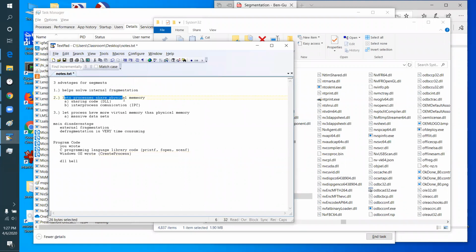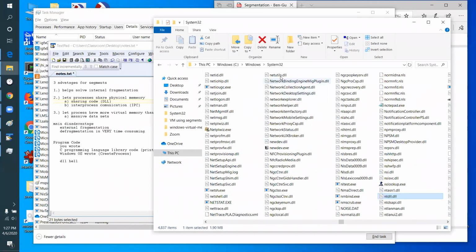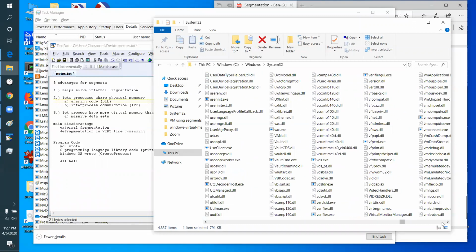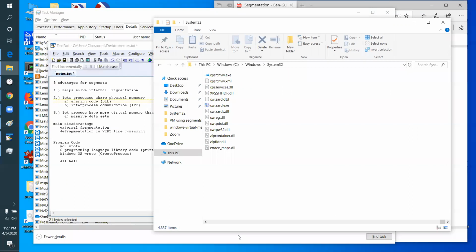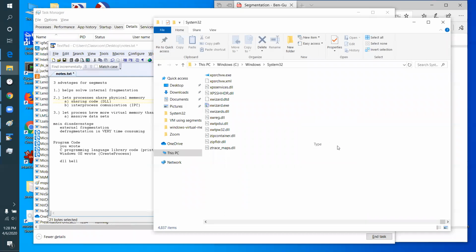Sharing physical memory is real important because of these. Sharing DLLs, first of all, realize how unbelievably important this is to Windows. Remember, this is the System32 directory. I said this is where the operating system sits. In this directory are 4,800 files. Now watch this. Group them by type.